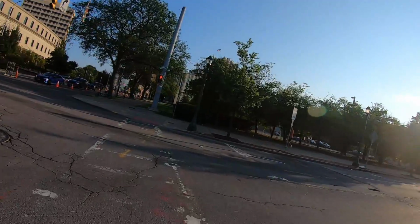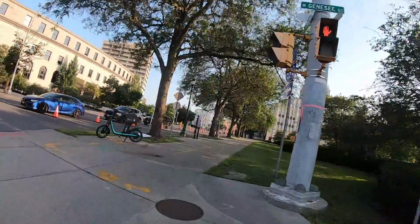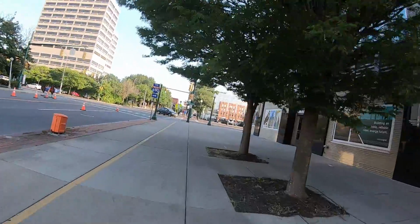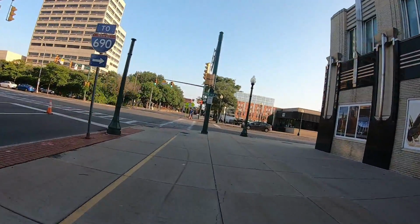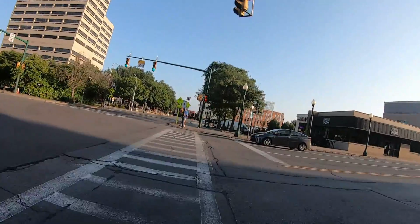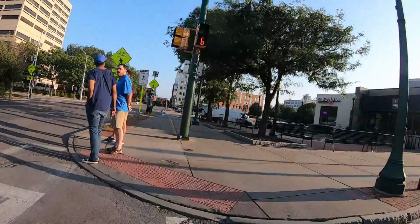See the building with the flag on top of it? It's a classic Art Deco building. If you get a chance to go look at it, it's the Niagara Mohawk building. Beautiful on front. So keep following the yellow line. What we're looking for is Water Street. Good coffee shop there on the right, Kubal Coffee.